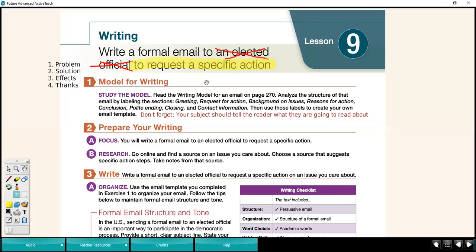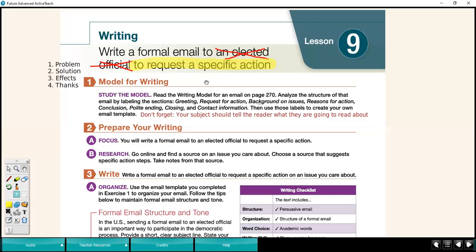And then of course it could be an elected official. It could be a city officer. Maybe you want to request that the high school gym could be opened up for adult exercise classes because the local YMCA is overcrowded. Or maybe you think that the parking on the streets, the requirement to move it during the snowy season, is too difficult. And so you want to help solve a problem.